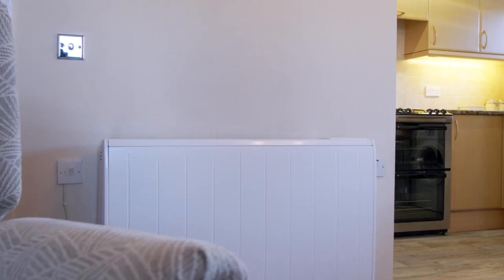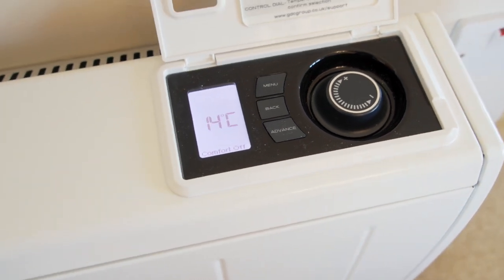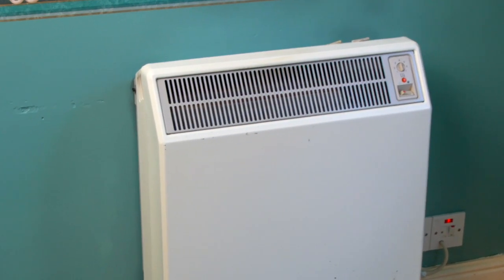There are two main types of storage heaters here at Sovereign. Eventually, all suitable properties will be upgraded to the Quantum Dimplex range. They have digital displays and you can set the temperature to maintain thermal comfort. These are more simple to use, but if you have any issues or you're struggling to heat your home, please give us a call. So let's take a look at some of the older style of heaters that require a little bit more user involvement to get the most out of them.